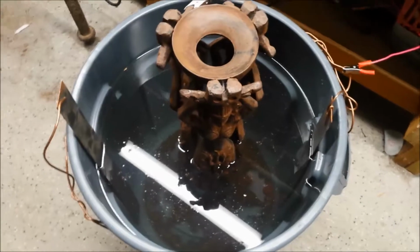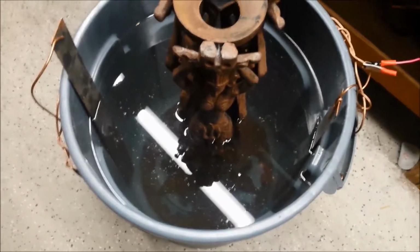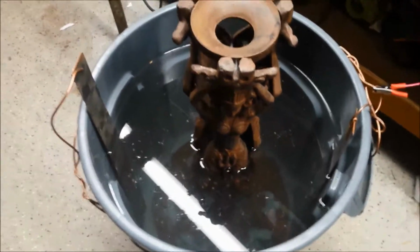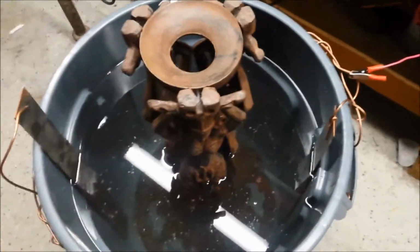All right, so I have 16 gallons of water in there and 16 tablespoons of the washing soda, which I've stirred around a bit to help it dissolve. And this is good because it's just a little over halfway on the height of this piece, so I'll be able to just turn this over and de-rust this side.